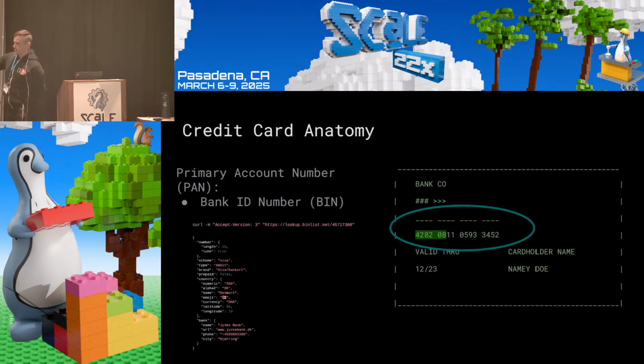Some of them you need the first 4-ish digits to disambiguate any card in terms of the card network. And this is considered safe information, so PCI will allow you to store this. You can look it up, so you could use BIN list to look up the first 6 to 8 digits and find out all kinds of information about the card. This is useful because the processors use this to route the card to the right network, and then the network uses it to route it to the appropriate issuer.